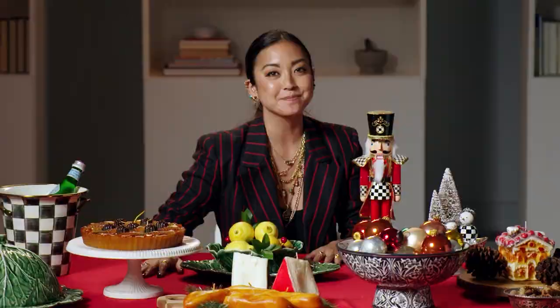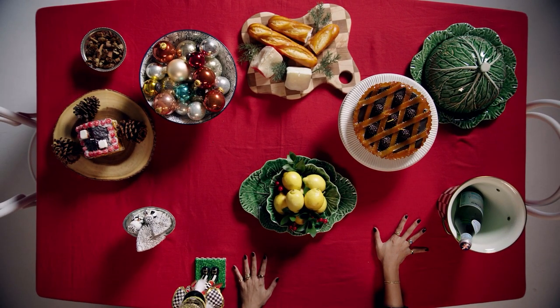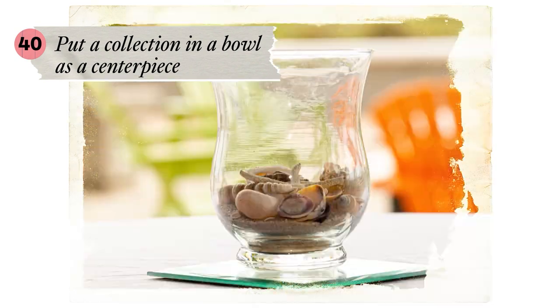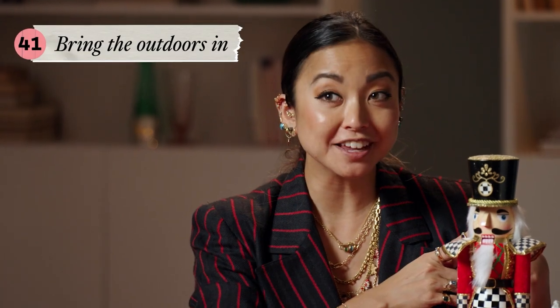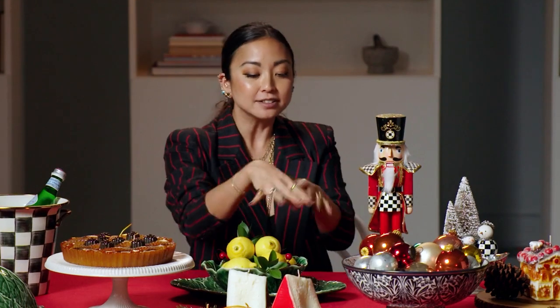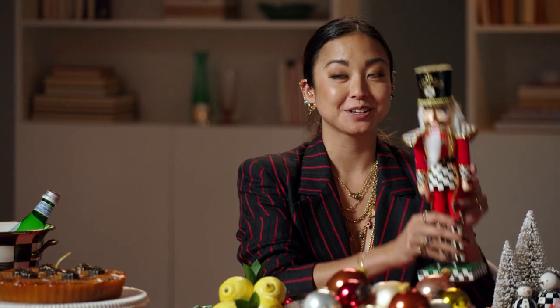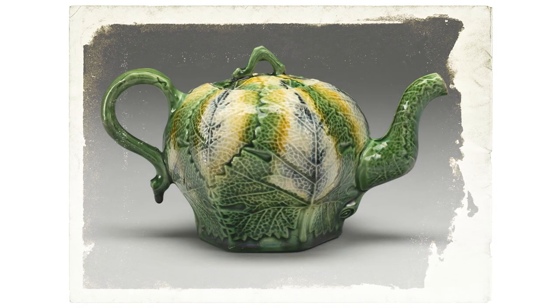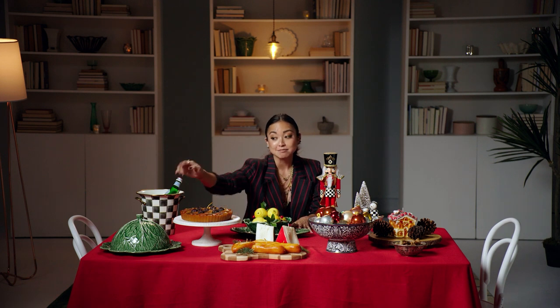I'm starting centerpiece first this time. There's a lot going on on this table. In general, things in a bowl are very iconic to a centerpiece — you could put lemons in a bowl, ornaments in a bowl, wine corks, pine cones, seashells that you found on vacation. Bringing the outdoors in, especially in the wintertime — think of things like this lovely stump slice. When you're shopping for a Christmas tree, you can always grab some of the extra branches, the boughs, and lay them out on the table as another centerpiece. I'm definitely going to choose Señor Nutcracker. I like this because it's another checker element. I have to go with an element of cabbageware, so I'm going to choose this lemon bowl. Cabbageware is a vintage item that just keeps resurfacing — it's funny, sparkly, and delightful, literally looking like a cabbage.